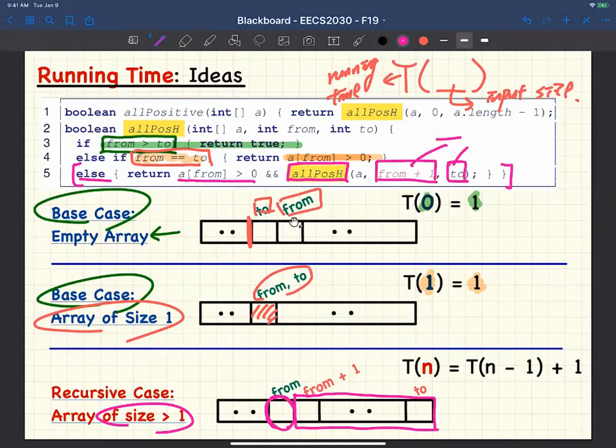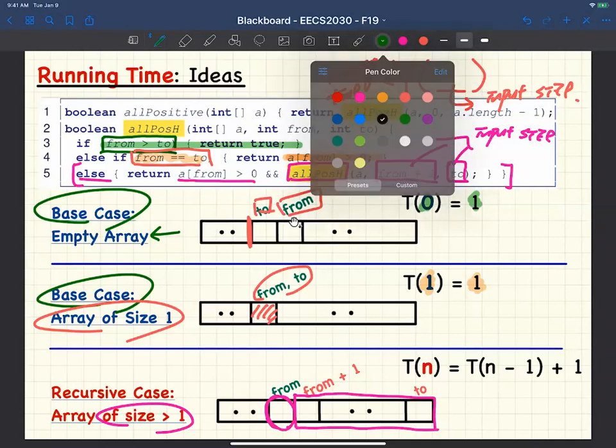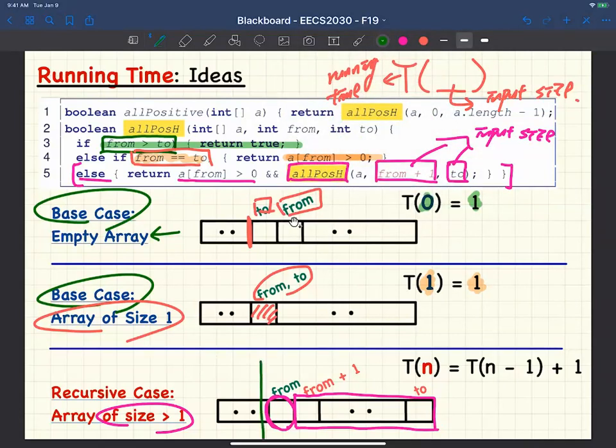So that's the input size for the recursive call. What's the input size for this? Think about it in this way. I'll make it more explicit for you. If this particular range, from to to, is of size n, what would be the size starting from plus 1 until to?